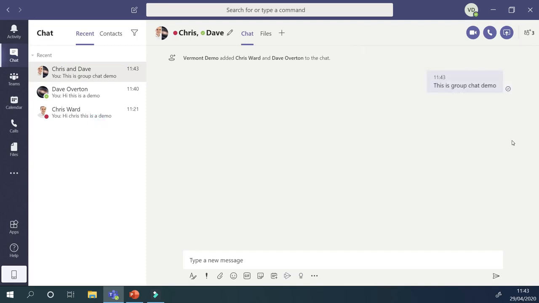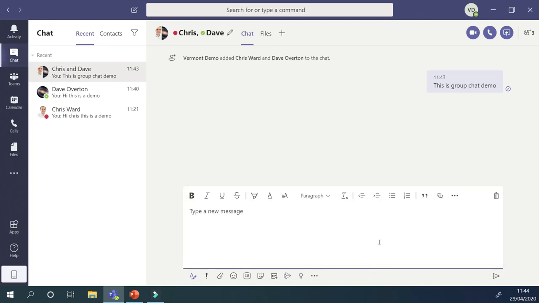When sending messages, it's really useful just to send one line as a quick message, but sometimes you may find you need to send a slightly more complicated message. In that scenario, formatting the message is super easy. All you need to do is select Format from underneath the text box. If you look at the controls underneath, the first one is the letter A. If you click on that, it will expand the text box and allow me to add formatting.